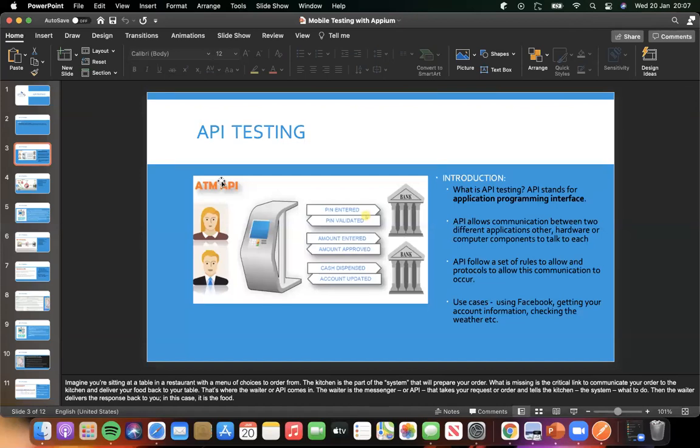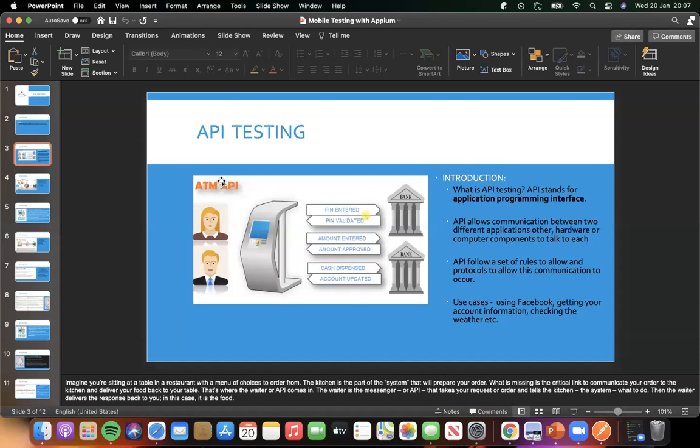So basically, an API, which stands for Application Programming Interface, allows two computer components to communicate and talk to each other. For instance, if you look at the diagram on the screen, if you send a PIN request through the ATM, it communicates with an API at the bank, on the banking server.